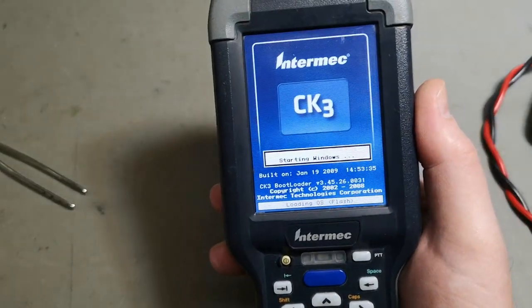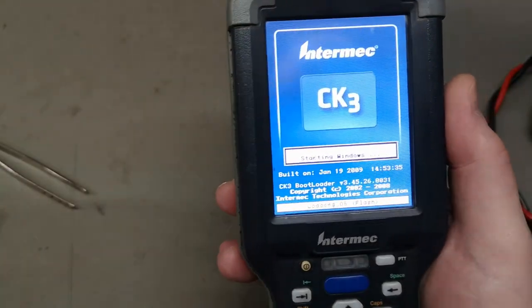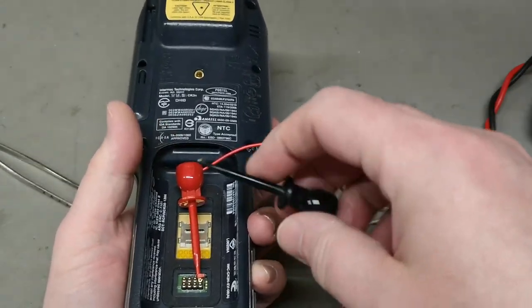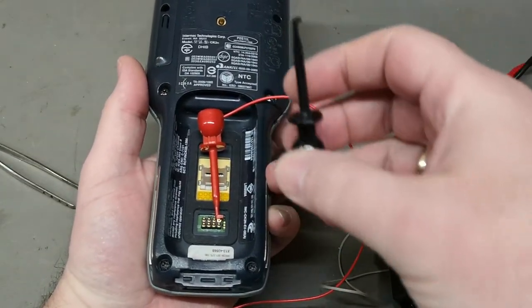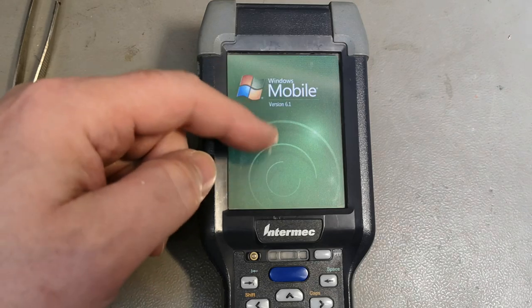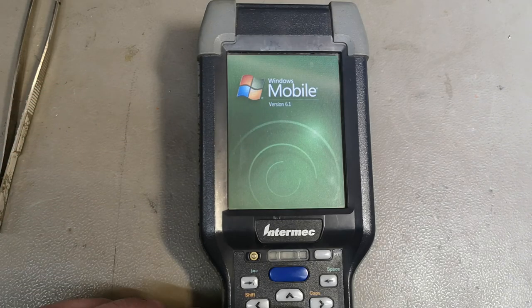Yes, it is from 2009. I got a little bit of problem with the light here. Ah, damn it! This damn thing is falling off all the time. Hey! So I soldered wires to the battery connector. And now it's loading Windows Mobile. I see a little bit of flickering.